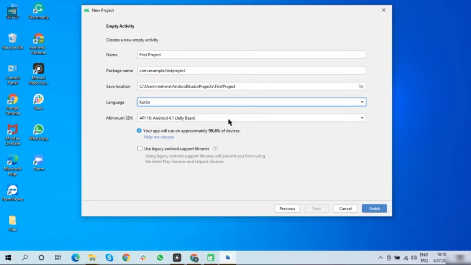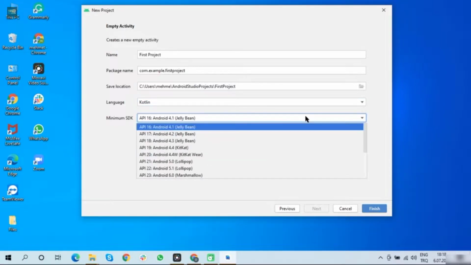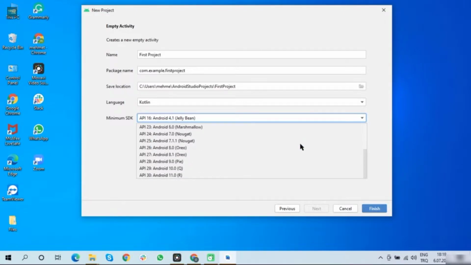The fifth part is the minimum SDK part. In other words, from which version of Android will we want the applications that we're going to make to run? We can determine this right from this section here. As you know, Android is constantly releasing new versions, like Android 9, 10, Android 11.